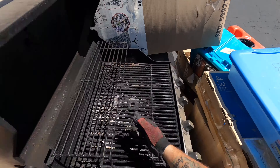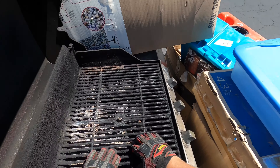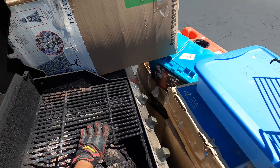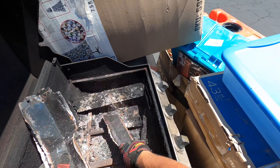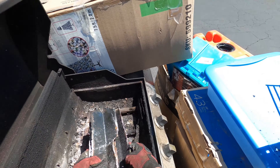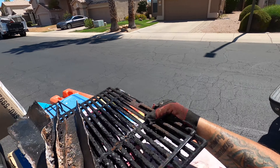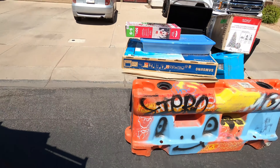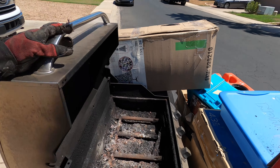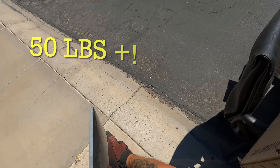Me and grills don't get along - these things hurt me a lot. I'll rob a grill of its heaviest parts. I might take a whole grill from time to time but most of these things really jack up my shoulder and my back, frankly that ain't worth it. That's a good 20 pounds right there. And a little TV today - kind of heavy though, real heavy on the bottom.